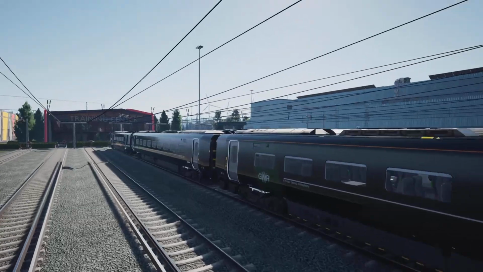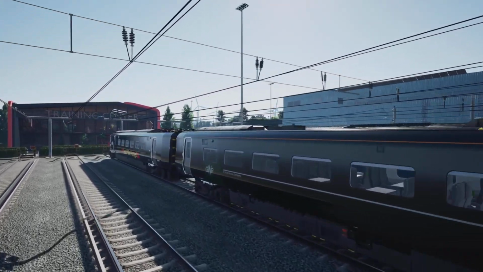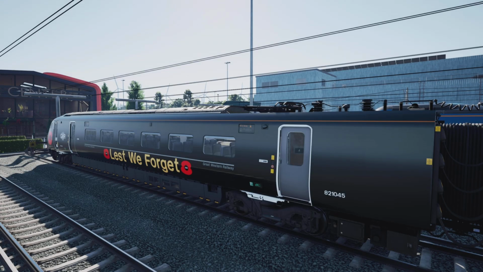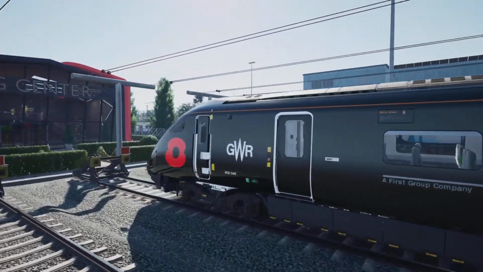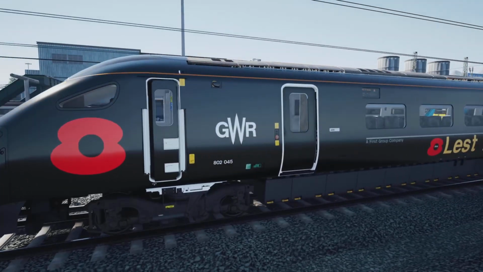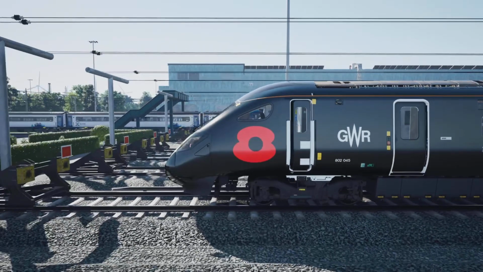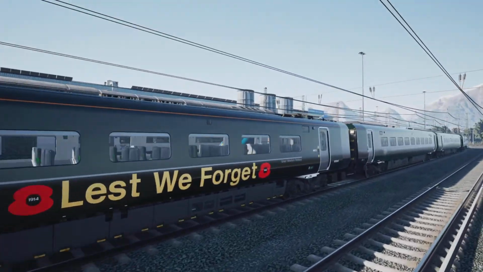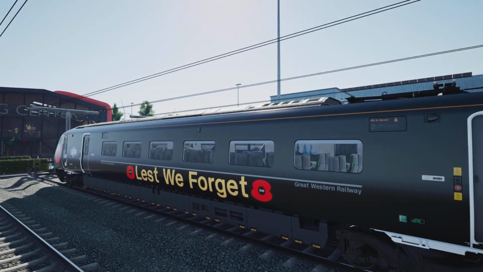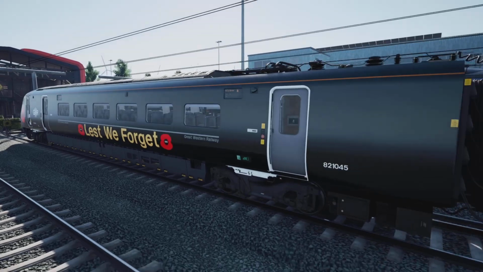So there is that one. I basically took the livery that I made, the Queen's Jubilee livery, got rid of all that, and I just made this custom livery. I think it took me about 45 minutes, something like that, to make. Nice and simple. Well, probably not even that, to be fair. So nice and simple. So there we are.